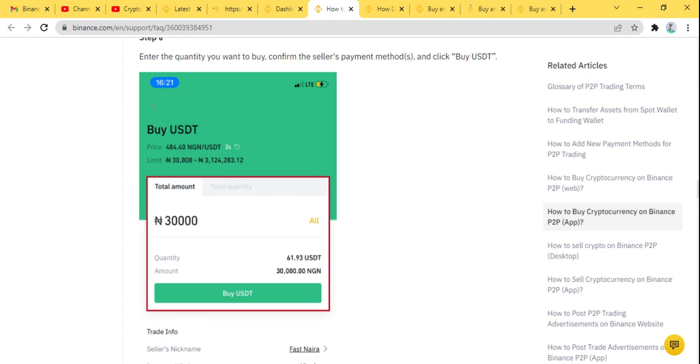Most times you might find that on some platforms that are not updated or are not security conscious, you might send somebody your cryptocurrency. Like, I've seen similar issues where people buy cryptocurrency on Telegram, on some social apps which are not well to do. You just chat with the group admin, and the group admin tells you that they will stand as escrow. But the thing is, you don't even know if the escrow is trusted or not, because they are a group admin. You just believe. But in Binance's case, Binance is a well-to-do platform. It's the largest crypto exchange in the crypto space in general. So you can see they have lots of reputation to hold on to. You want to take note of this fact. Using them as an escrow is the best way to safeguard your cryptocurrency.